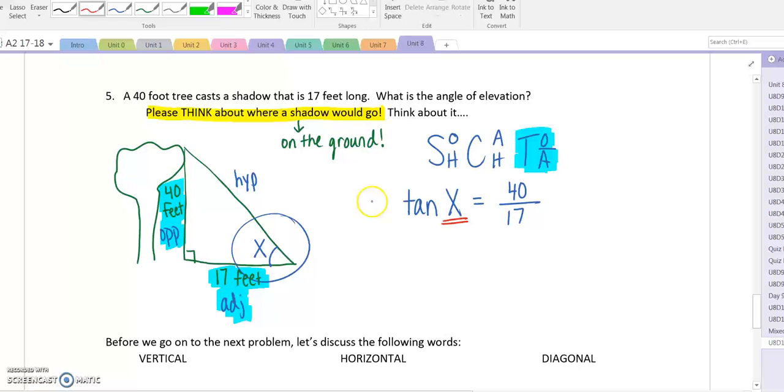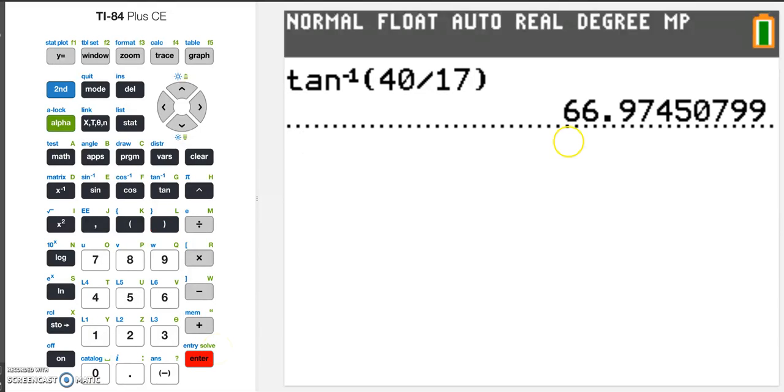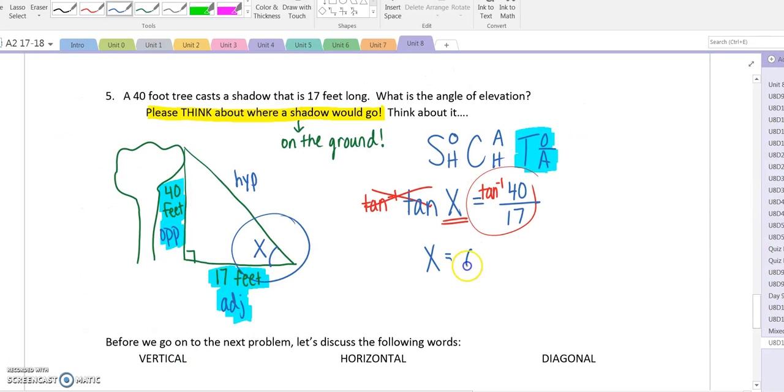And since we're solving for an angle, this is where we do our inverse trig. Okay, both sides, but one side they undo. The other side we use our calculator. Alright, so let's type this in. We got inverse tangent, so second tangent of 40 divided by 17. And once again, this 7 makes our 9 round up, and when you round 9 up to a 10, that actually adds 1 to this 6, so it'll be 67.0. And since it's an angle, we've got degrees there, and there we have it.